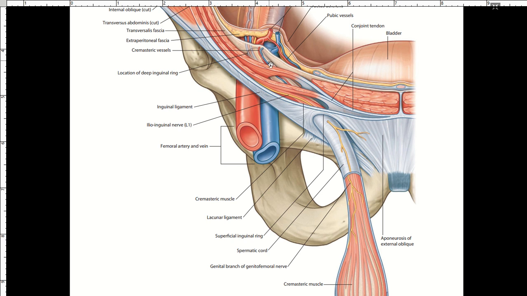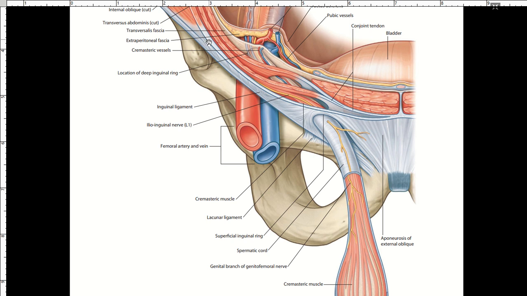The posterior wall is going to be made by the transversalis fascia, not the transversus abdominis. It's going to be made by the transversalis fascia, right? And then immediately it's going to be reinforced by what you call the conjoined tendon. So take note of this. Laterally in the posterior wall, you have the transversalis fascia, and then medially you have the conjoined tendon. I'm going to talk about this conjoined tendon very soon. Good. So that's your posterior wall.